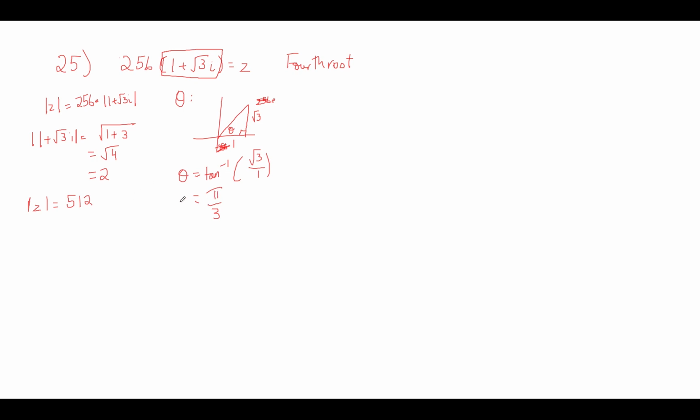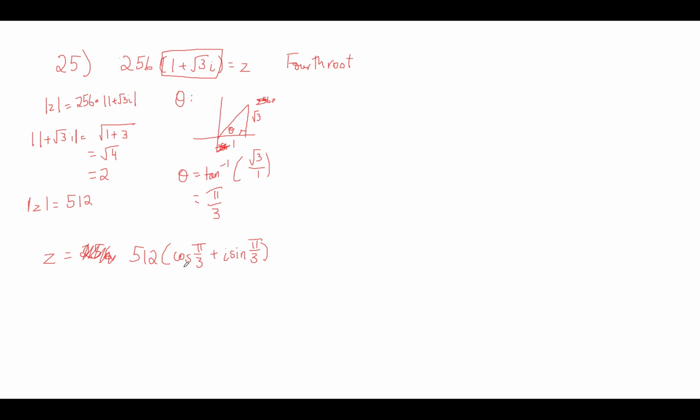So on this one, I'm going to keep it in radians. I have my absolute value, so I can write my complex number using trig form, which would be 256, not 256, sorry. I just did this whole thing on how it's not 256, it's 512. Let's take 512 times cosine of pi over 3 plus i sine pi over 3. And this is going to be the same as this number.